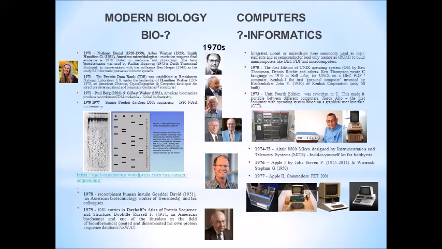74, 75, Altair 8800, microcomputer designed by Micro Instrumentation and Telemetry Systems. It is this actually wardrobe here. It was as huge as a wardrobe. But next, let's say it was the first supercomputer. Yes, it was not a personal computer, but just some kind of supercomputer of those times.